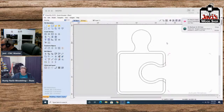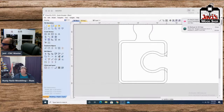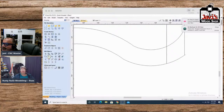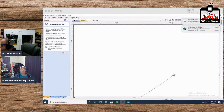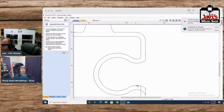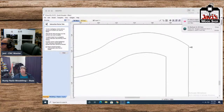See, for those of you out there that have never seen CNC design work before, now granted, there are faster ways of doing this. I'm just putting stuff together, just teaching here. But okay, here we go. Let's get rid of this piece and this piece. I might as well get rid of this little nibbly bit here. There we go. And we'll also get rid of the same thing down here, which is this piece, and that piece. All right.